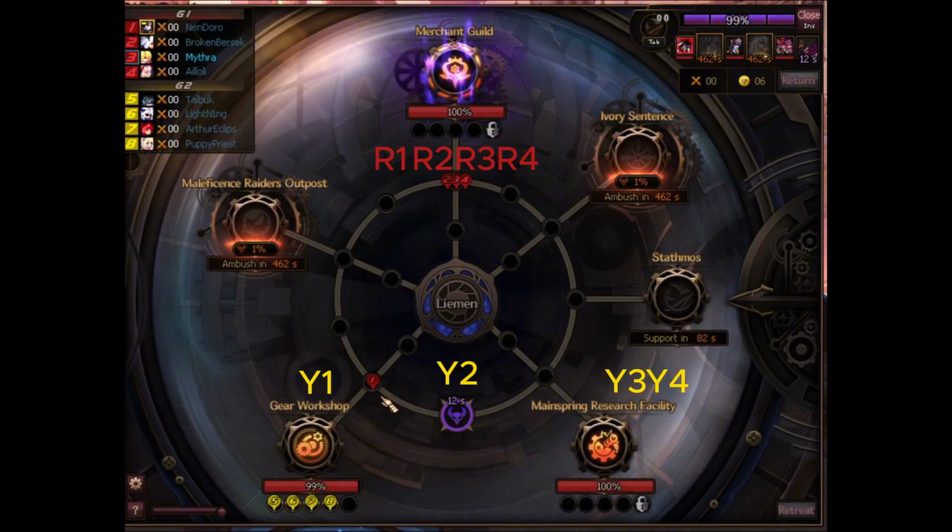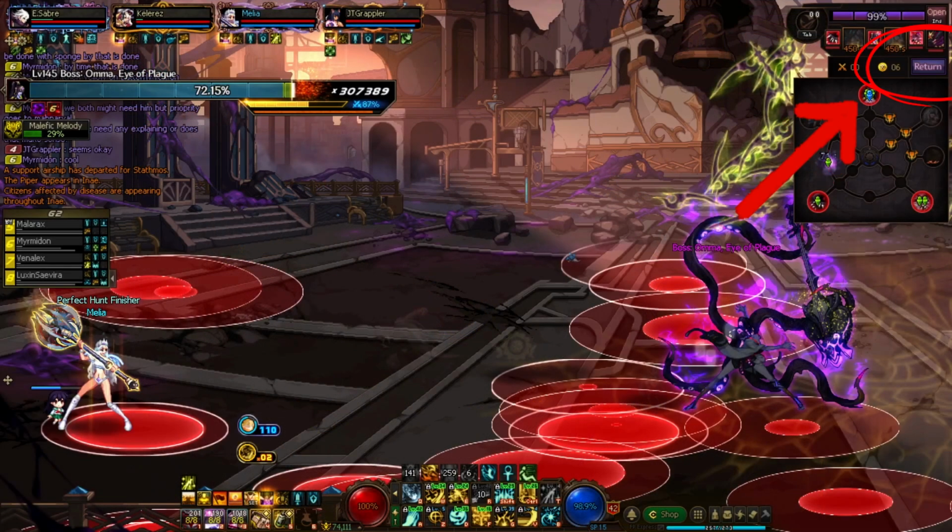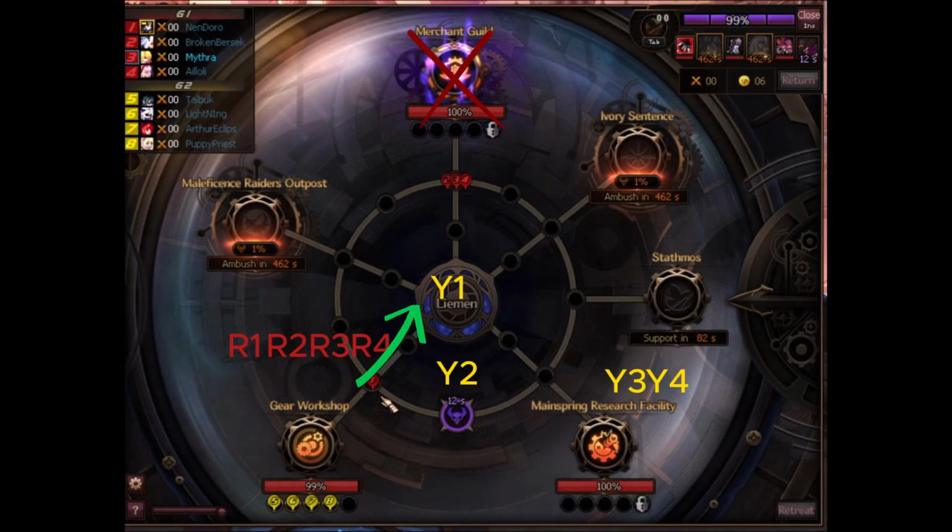Red team should use Third Awakening after one main attack pattern and defeat the enhanced boss. Then move to where the single yellow party member is. They will return to get out of the boss while red enters. Since you cannot press tab to intrude if you use return, yellow 1 will go to Statmos, which is a free intrude every few minutes, and enter with the rest of the yellow party.